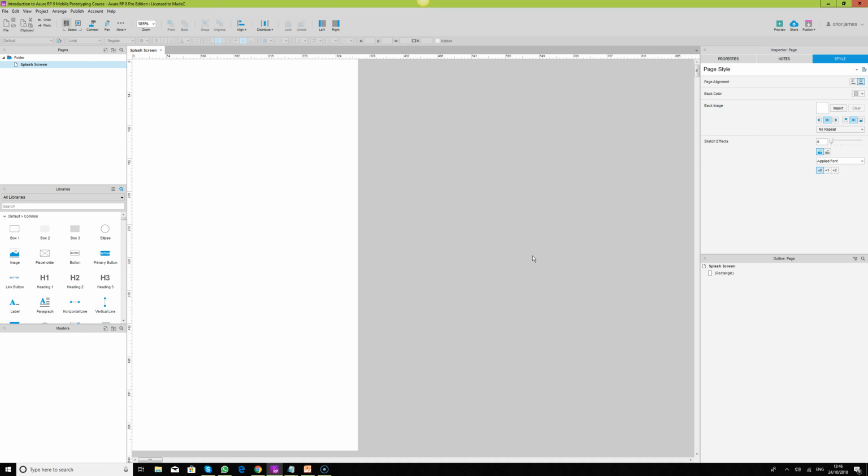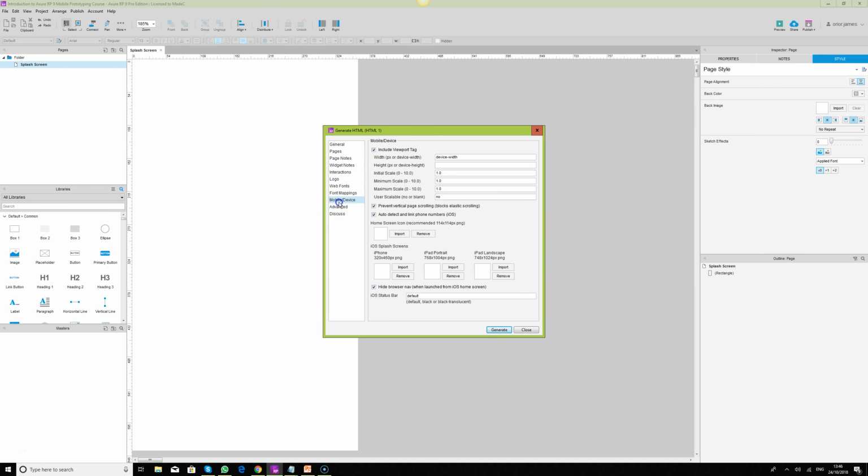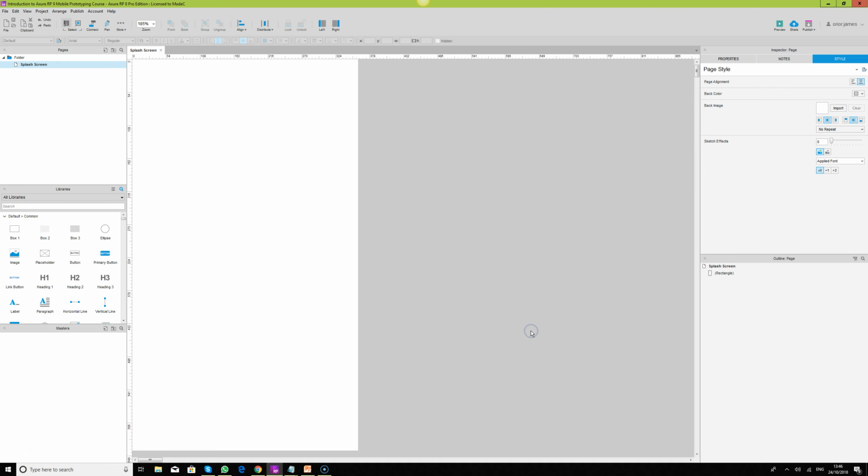And it's really very important because prototyping a mobile application is different from prototyping a responsive application. So what we did here when we generated our mobile device is really important. It's very, very important, because if we did not do this, we would not be able to preview our prototype as a mobile application, because it's just going to look like we are designing it for a web browser. But what we want to do is develop this as a mobile app, and it's going to behave like a mobile app.